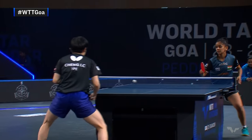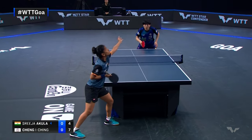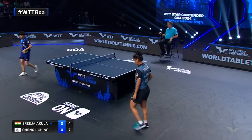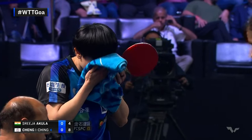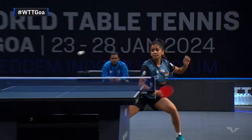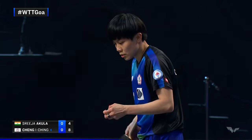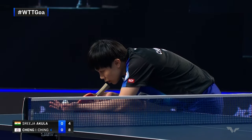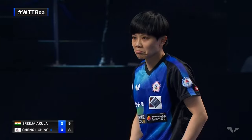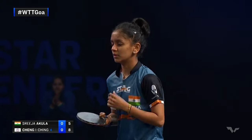That might be why we see so many taller players, like Oft-Drop, being backhand-oriented — they need that weapon because they take more time to turn around. But talking about turn-around, that step-around from Zhang Yijing again is something she really loves to do, completely putting Akula off guard and looking down a peg or two.